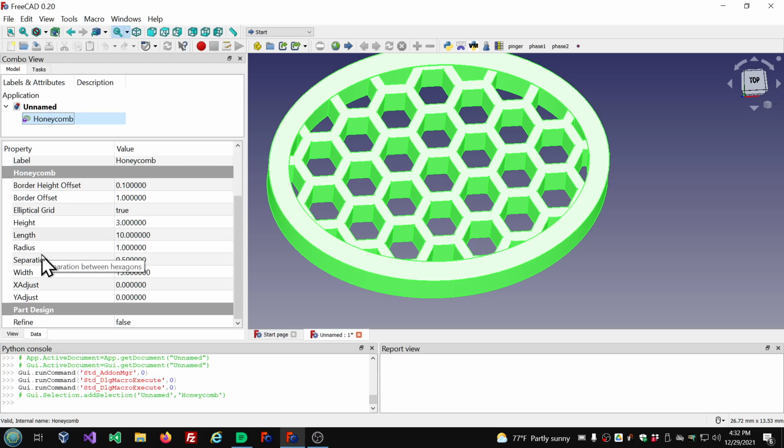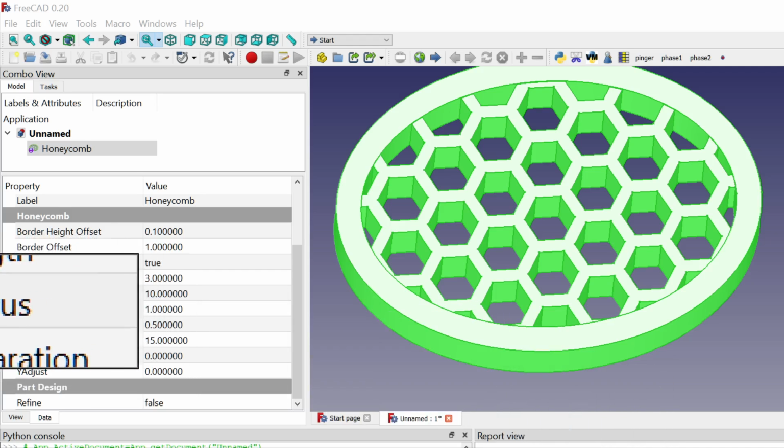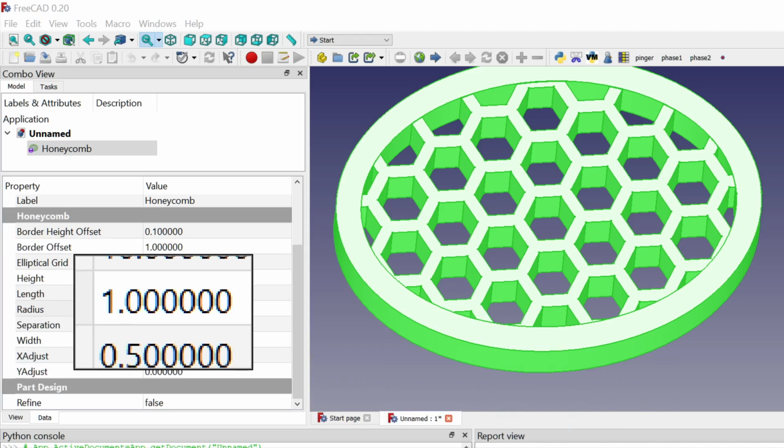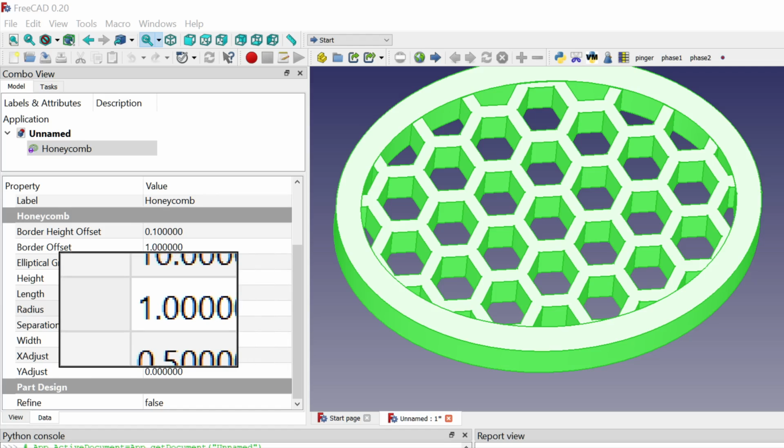So let's look at these properties and see what each one does. The first one I'm going to draw your attention to is the radius property. Radius is the circumradius of each individual hexagon, and by default it's 1, which stands for 1 millimeter.